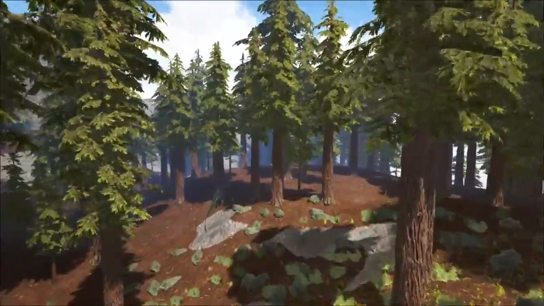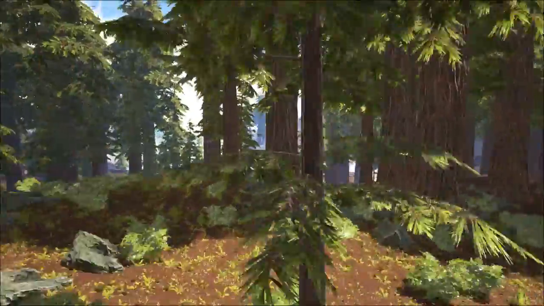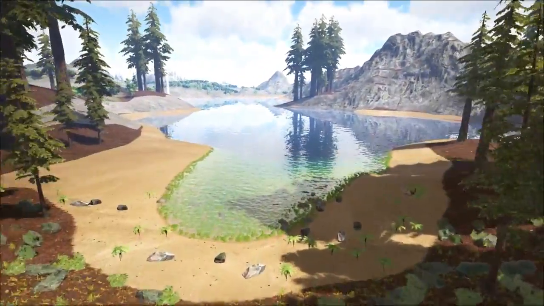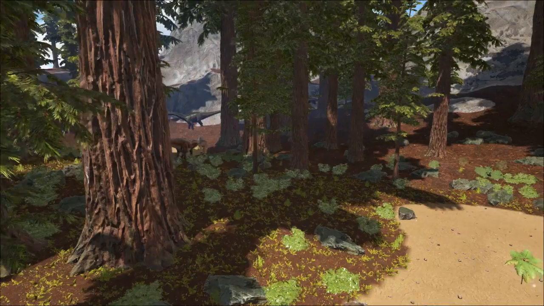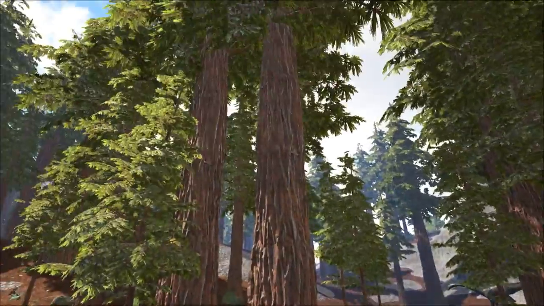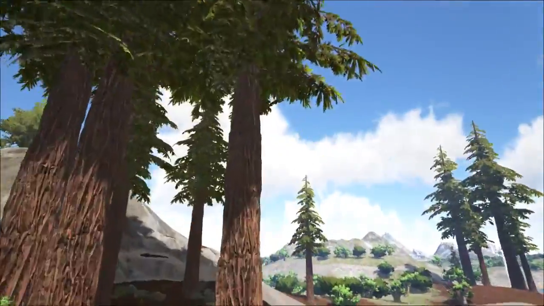Let's go over and take a look down here. Oh, this looks like a good spot for base building, right here in this corner for PvE. Oh, that looks pretty nice, right on that tree. Right there. Oh, right here. Oh, yeah, that looks pretty cool.